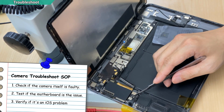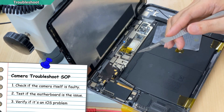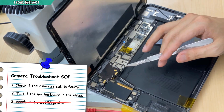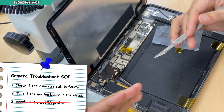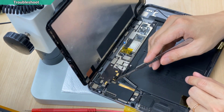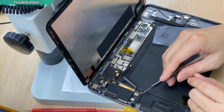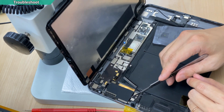The first one is the camera. You can bring this camera to another iPad. If it is working, for sure it is your motherboard or maybe the software — iOS. But iOS will not affect the camera not working. So we are only left with one problem, which is the motherboard. There is a flex soldered on the motherboard before it goes to the camera, so you also need to suspect maybe this flex has a problem.